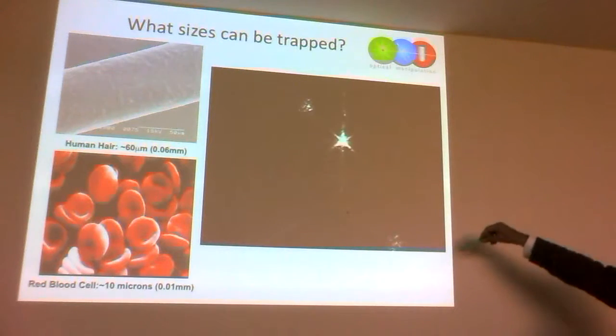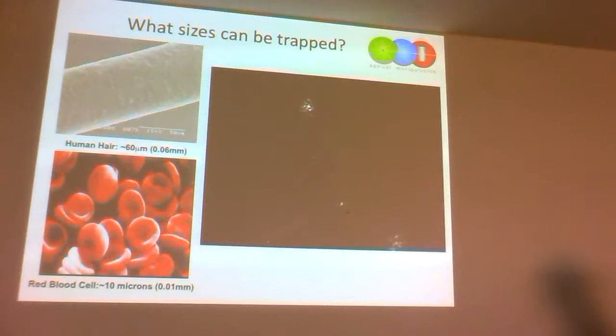You can see one, and then it gets knocked out because of air currents or whatever. It's just a little demo. So if you want to do it, you only need a few milliwatts. Just point a laser pointer up, make sure it's nice and safe with a big beam block. Just squirt some, and have a little camera at 90 degrees. You'll see that. It's a pretty easy experiment to set up. Very nice. But you can see, as I get bigger, it's going to be very hard to exert forces.